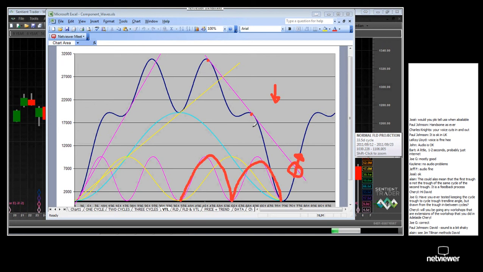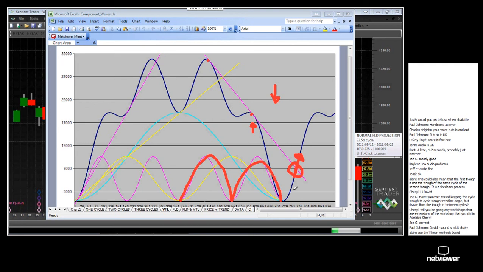It's a downward pointing VTL, which, according to Rule 1, connects the peak in price of 2 consecutive cycles of the pink cycle. And there they are. 2 consecutive cycles. There's the peak in price, and there's the peak in price. They have been joined by constructing a VTL, a valid trend line. Now, when price crosses that valid trend line after, need I mention, the second peak, because if it crosses it between the 2 peaks, then according to rule number 2, you need to redraw your valid trend line. You need to displace it a little to include the price.